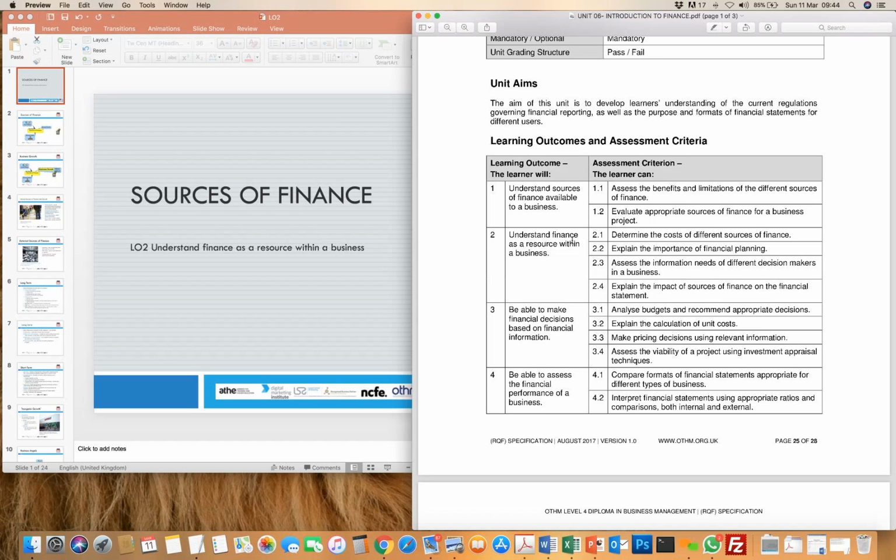So what we're going to look at today is understanding a bit on sources of finance, but extend that understanding into what is the cost when you arrange what type of finance. So if it's debentures, bonds, shares, an overdraft or bank loan, short-term or long-term, what is the cost of arranging that source of finance is what we will look at.